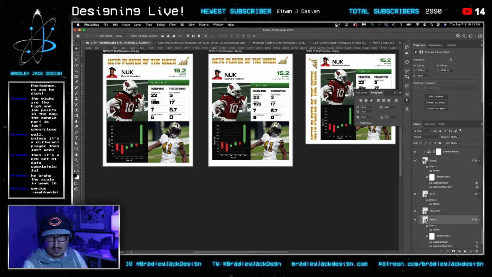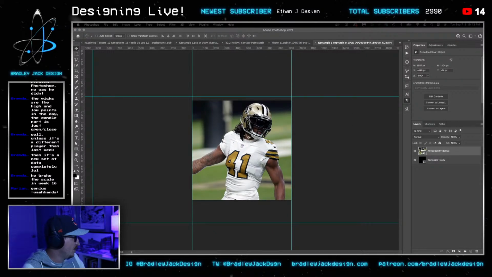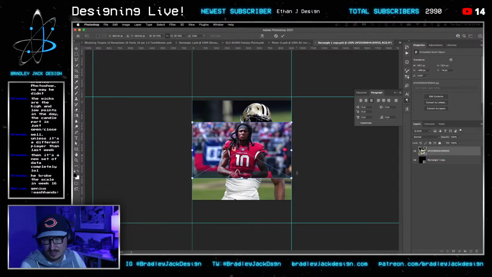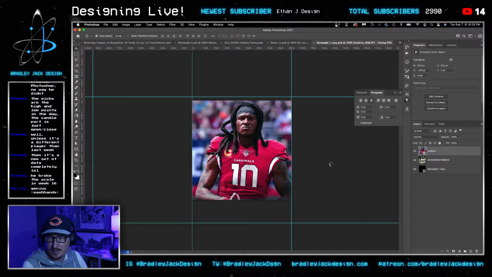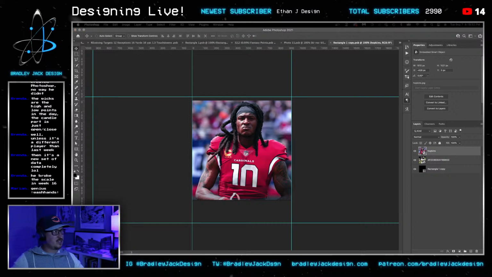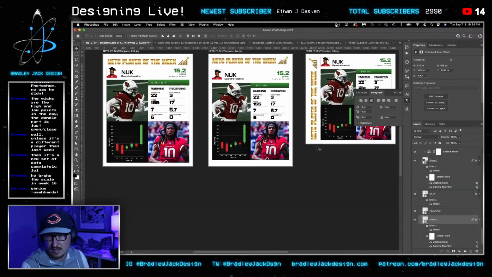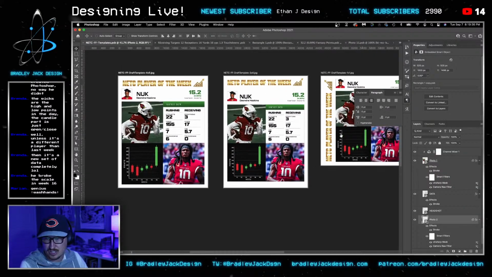We go to this photo. Here's another photo. We just find a random photo of DeAndre Hopkins. That's a web up. We don't want a web up file. Let's try this one instead. Is this a web up file? No. Okay, so here's DeAndre Hopkins again. Save, go back. It's going to update the smart object, which is what it's doing here. Update smart object, boom. Everything has changed pretty much.